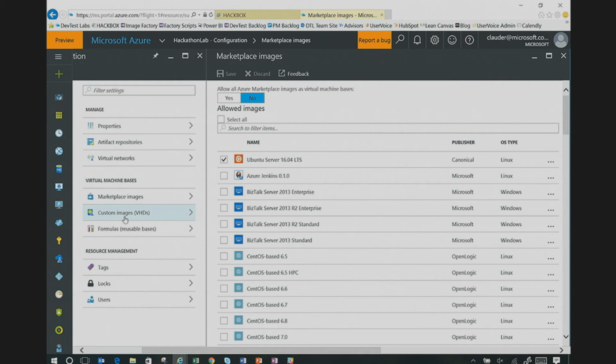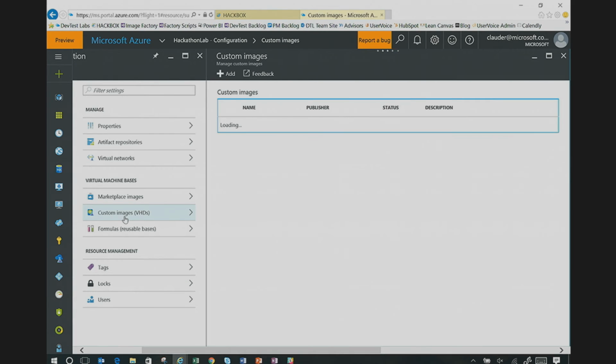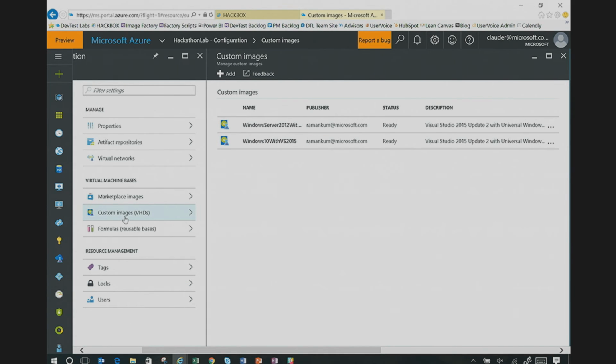Same thing with the custom images. So custom image, we have scripts, and in there, so I showed a way to create a custom image, which was very simple. You set up your VM, and then you go on the VM, save as image, give it a name, and you're done. However, we also have the ability to upload an existing image. So if you have images on-prem, you can actually extract the VHD, upload the VHD of the VM to Azure, and then it's available here to be used directly.